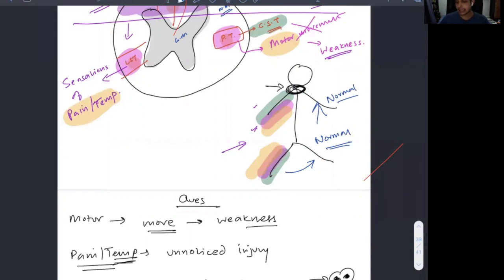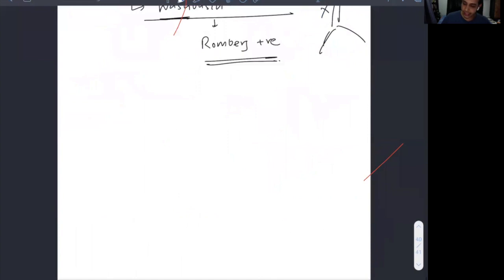Now, if that is the case, then that means that there is a cervical cord problem, but it is gradually developing. So that means that there is probably some form of lesion that is pressing into the cervical cord slowly. Okay. Now, that is what we'll be discussing next. This is called myelopathy.